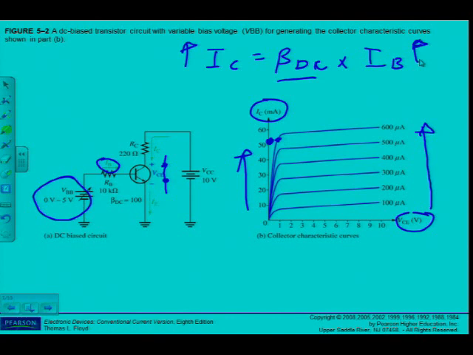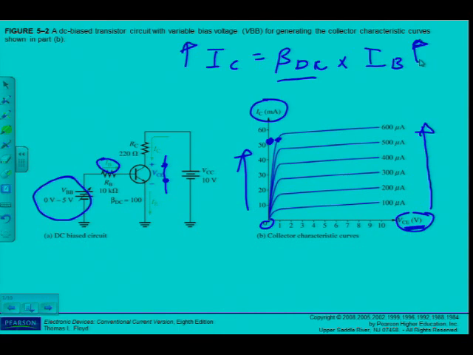Ideally, it would have been where IC is equal to IC sat, the saturation current, and my VCE be equal to 0, but we know it's not exactly 0 because this is not an ideal device. We assume that VCE saturation is approximately 0.2 volts in this book. Well, I will point it out to you again. Alright, what is the other parameter that's important?